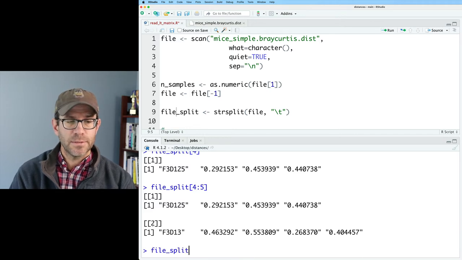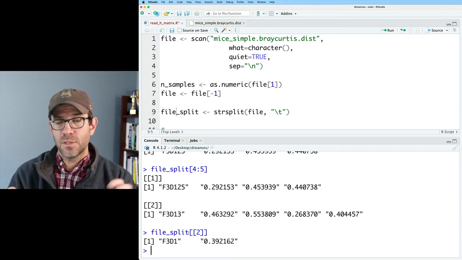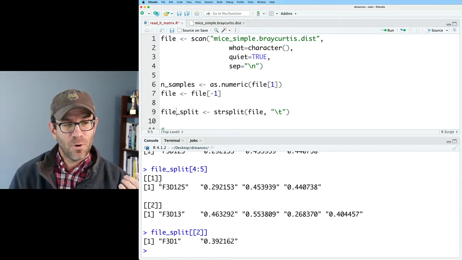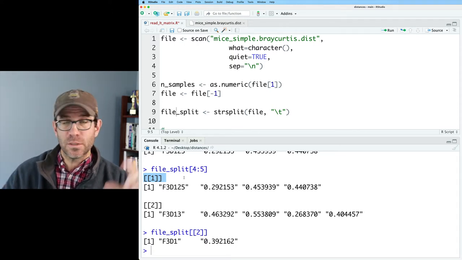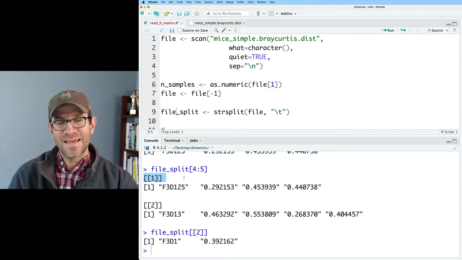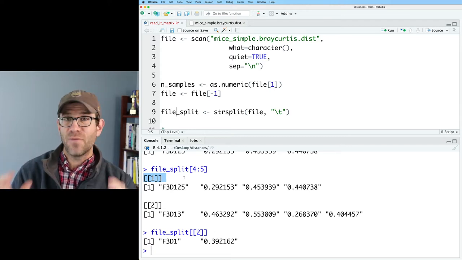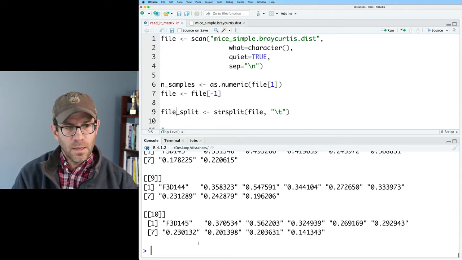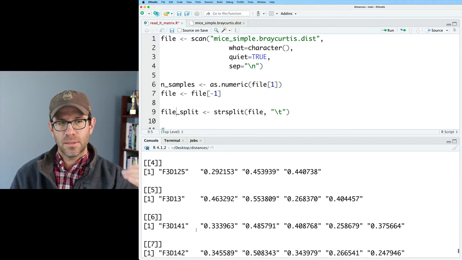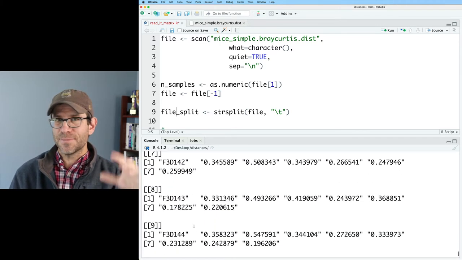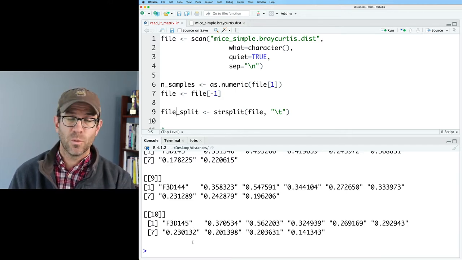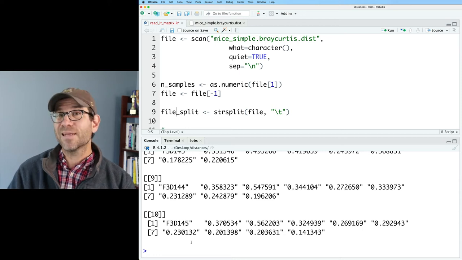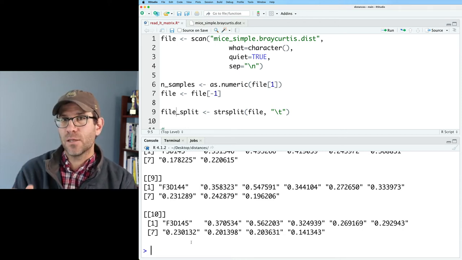Well, if we do file_split with two square braces and say two, so with the double square brace notation, we no longer see that double bracket one, or in this case it would be double bracket two, that it's outputting a list, right? So single brace, you get back a list. Double brace, you get back a vector. Again, if we look at file_split, the names of the different elements are numerical, right? They're not names, they're numerical indices, kind of like we saw when we were defining vectors without being named vectors, right?